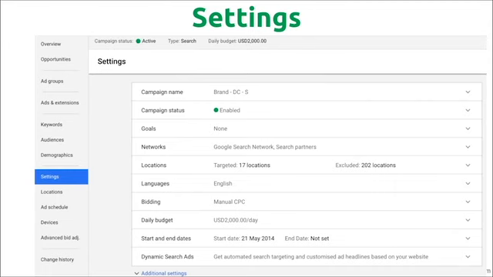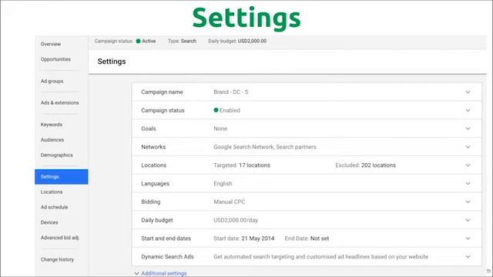Networks, let's jump down there to the next one. With your search campaigns, you've got a couple of choices. It's either running by default, like this one is, across the Google Search Network and the Search Partner Network, or you can choose to turn search partners off. That's really the only choice you get. So Google Search Network, that's google.com, google.com.au, google.co.uk, basically Google search ads. The Search Partner Network is, well, for now, let's just treat it as a whole bunch of other places that you can show your search ads.